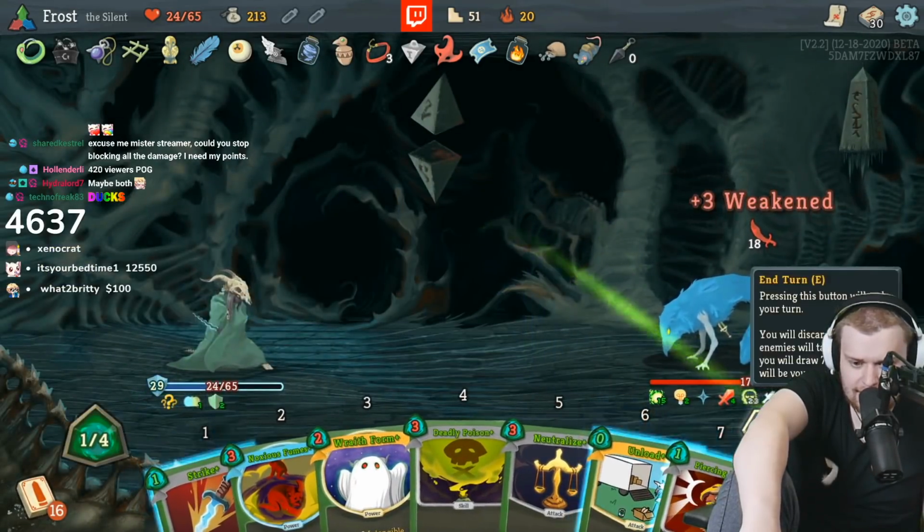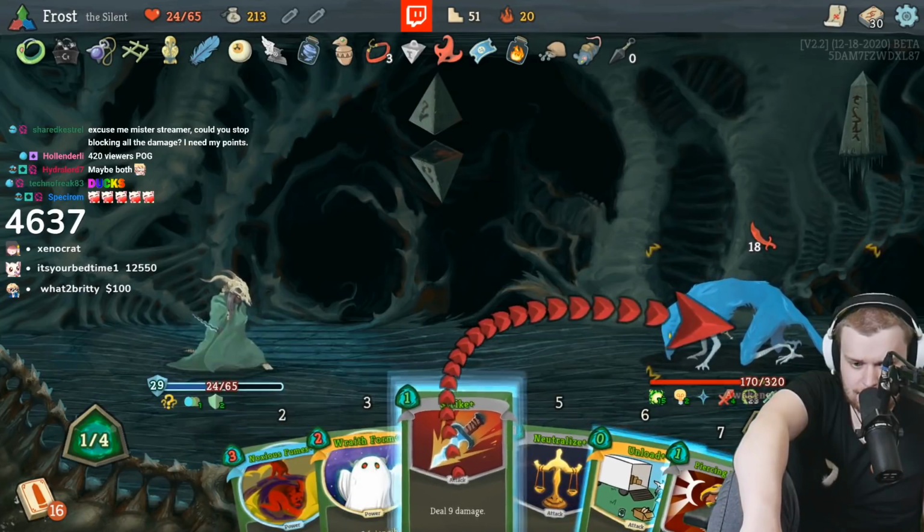You know, some turns you're just not going to get off the poison that we want. And that's fine. You got to accept that stuff.